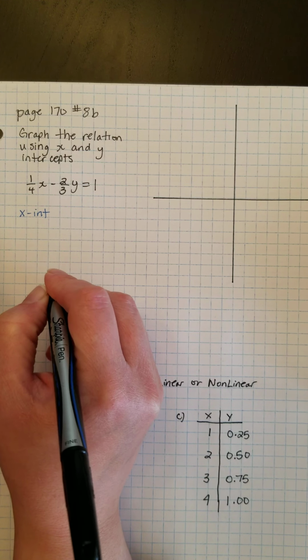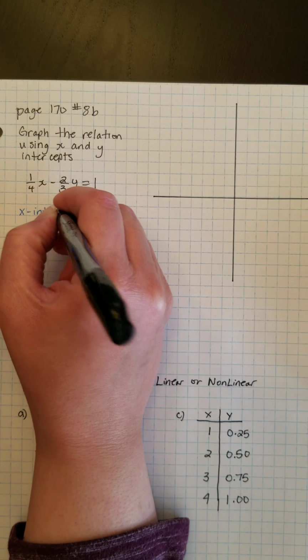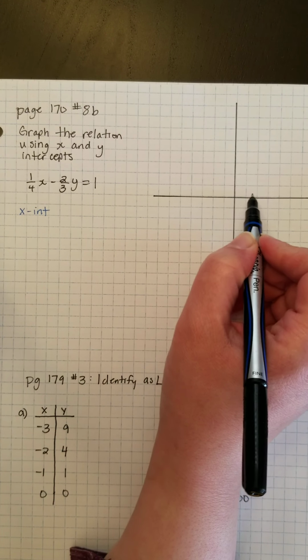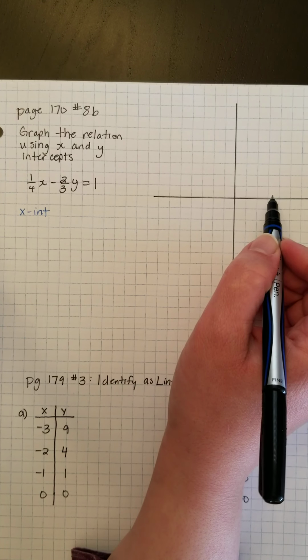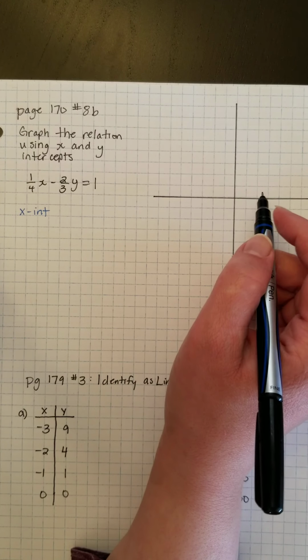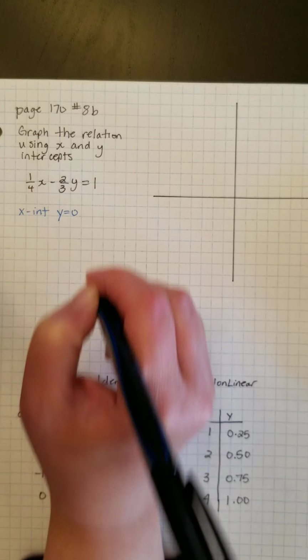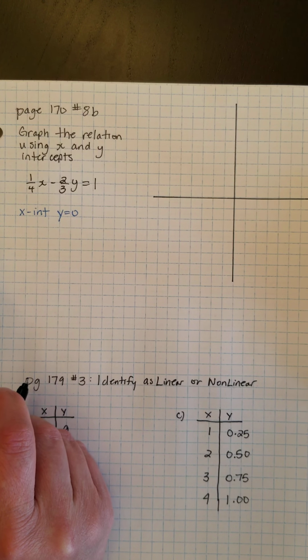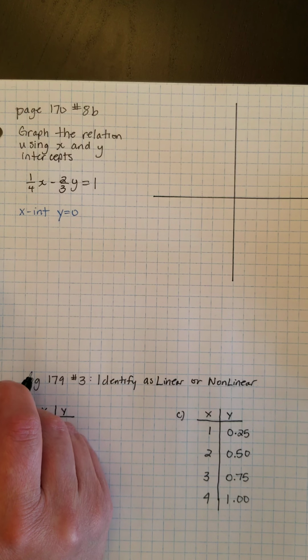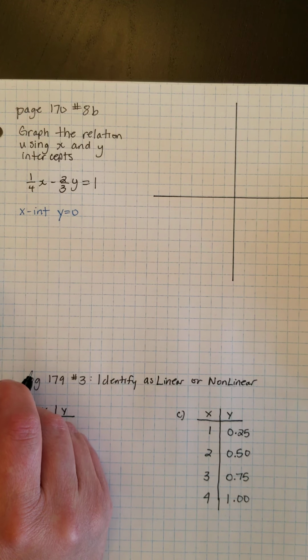What we know about the x-intercept is that at that point, so anywhere along this x-axis on my graph, we know one value. We know that the y value there is 0. So I actually just write that out to remind myself. So for the x-intercept, y equals 0. And then I'm going to go back to my equation and substitute in a y value of 0. So this is 1/4 of x minus 2/3 of y, which is going to be 0, equals 1.